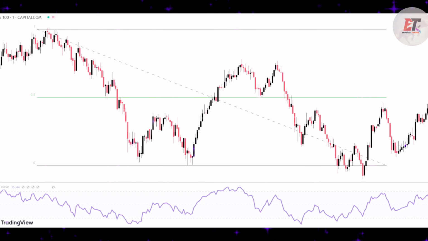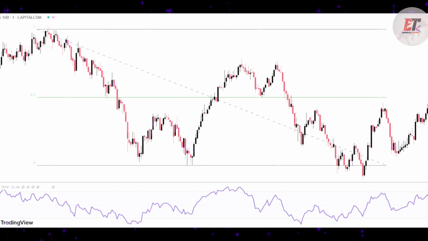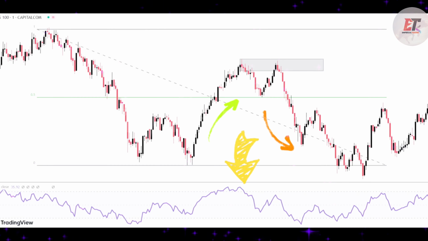Here, for example, the price has failed to break the last important high, showing buyers' weakness. This comes in confluence with the following bearish order block. At the same time, we have the RSI high enough, indicating the micro trend, which is an uptrend, could soon reverse into a downtrend, moving in the same direction as the macro trend.